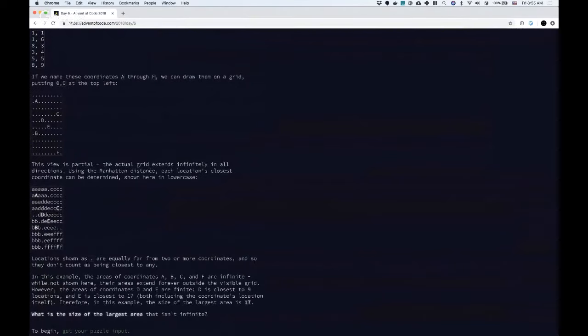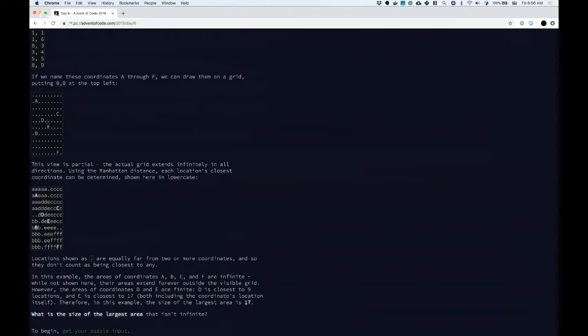So how do we find the distance? We can subtract each point from all the other points to see which point they're closest to. How do we determine if an area is infinite then? I think if an area touches the edge of the grid, then it'll be infinite.